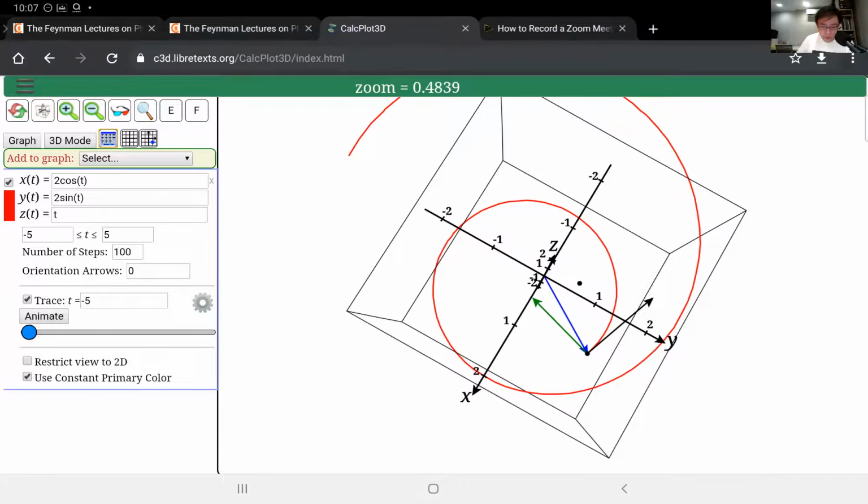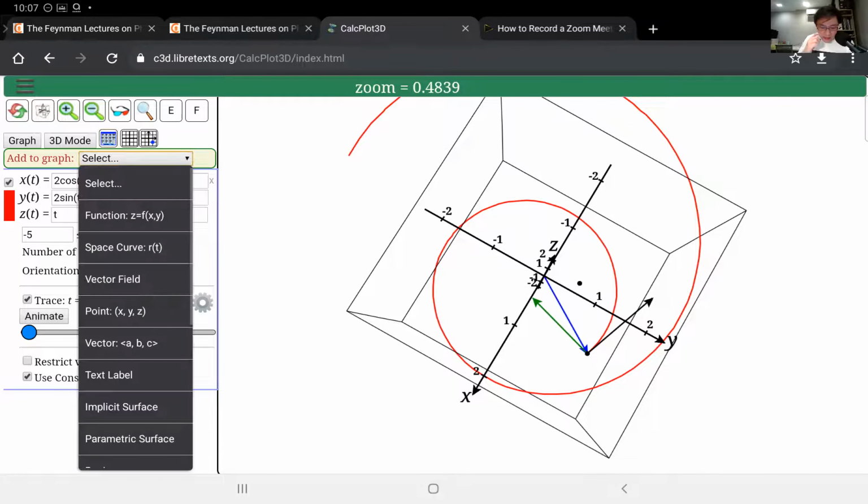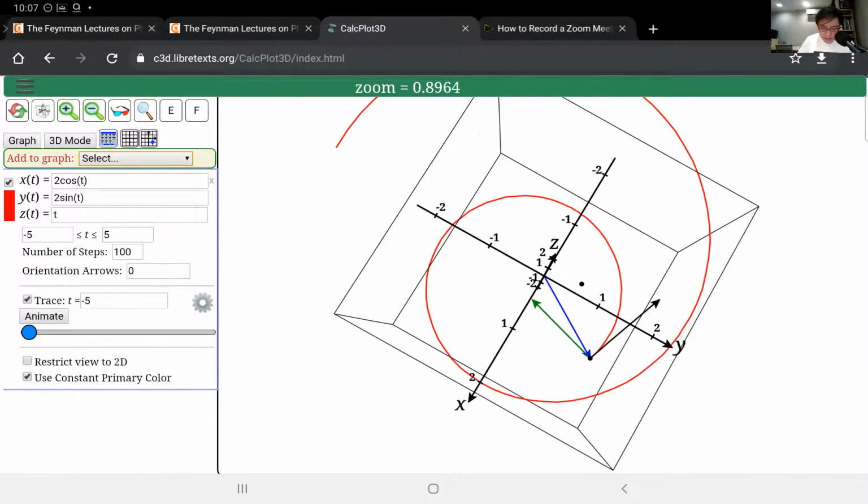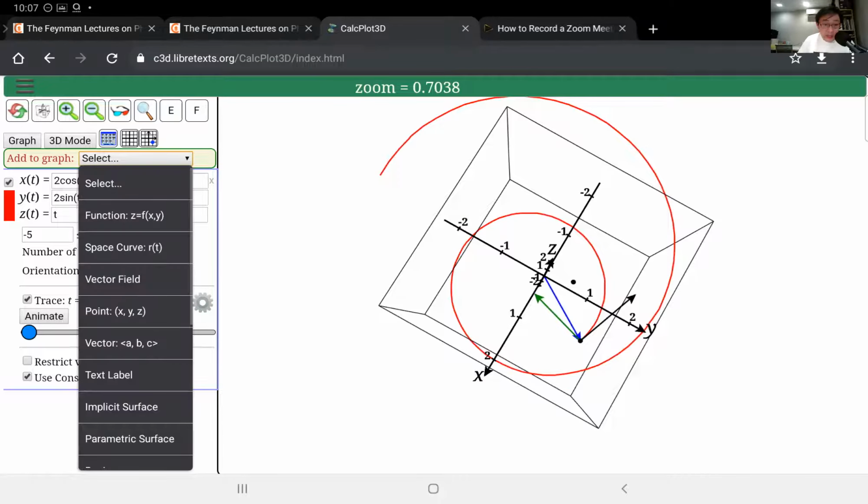It works. But I like this one because, as you can see, there are a couple of options that you can try, and I think this is pretty good for a vector calculus course. I'm not an expert using this software, but it seems easy enough and straightforward. For example, the one we are using is a space curve, r as a function of t. Perfect. That's our vector-valued function.